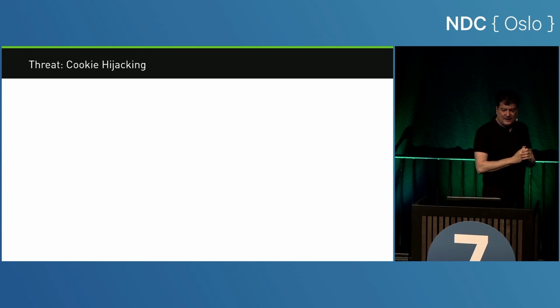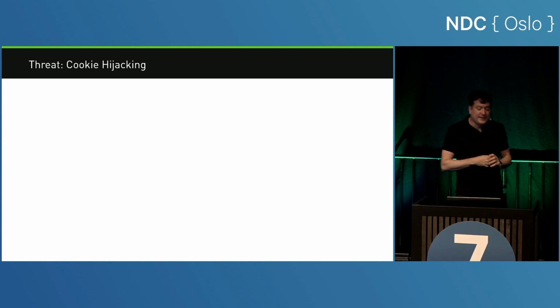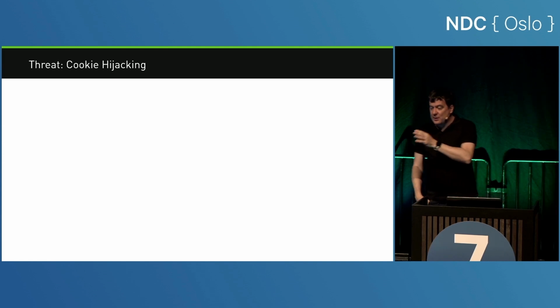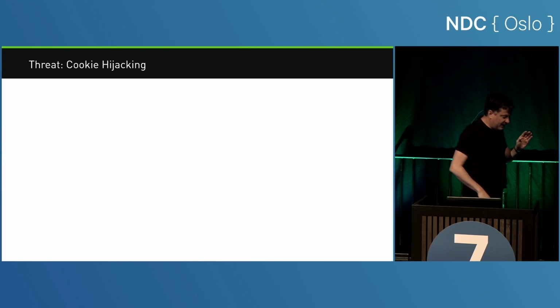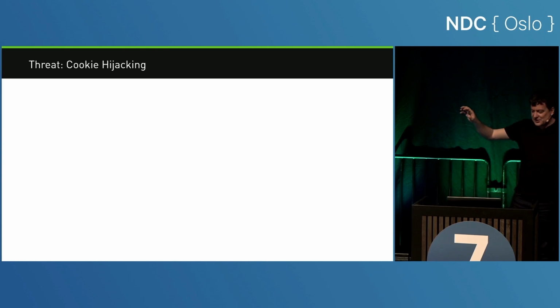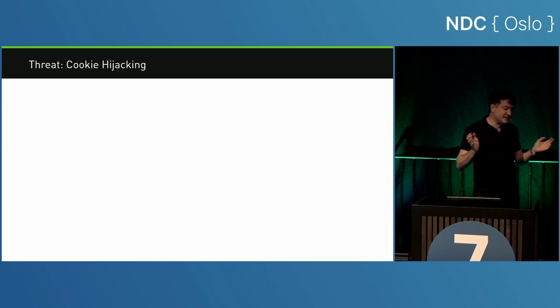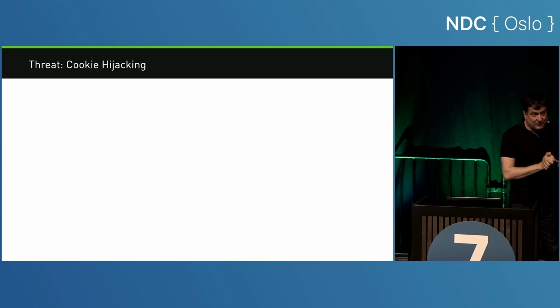The next threat I'd like to discuss is cookie hijacking. If you read on the web, often it's Medium articles about threats, especially about cross-site scripting threats. Everyone says, yeah, with cross-site scripting, you can steal cookies. Now I have good news and bad news in the same sentence. If you have cross-site scripting, cookie hijacking ain't a problem these days.